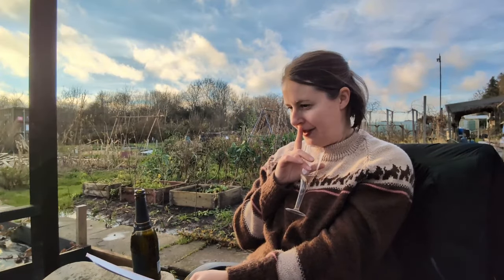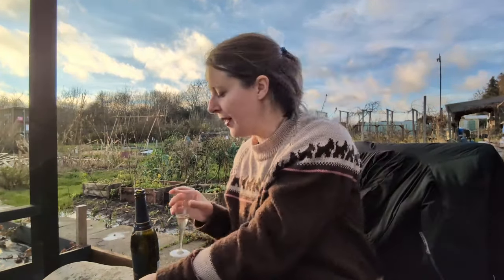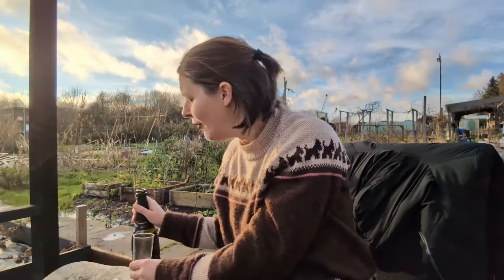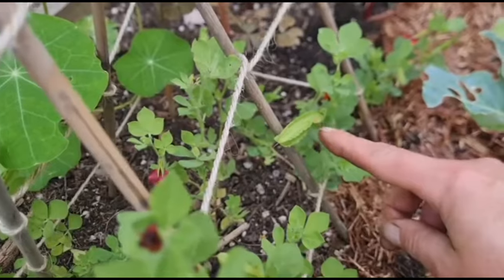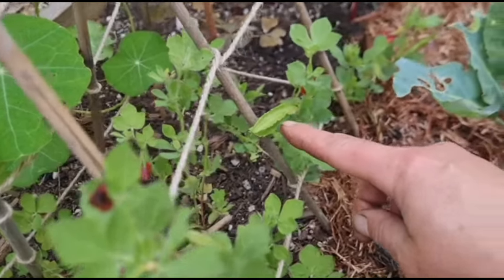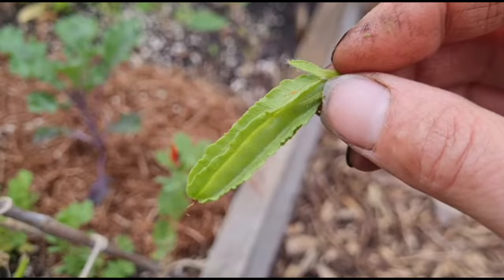What was a failure though at home? Oh, you know what the biggest failure? In fact, I think the biggest, not failure of the year, because actually it grew and it was a perfectly good crop, but the biggest disappointment of this year is the asparagus pea. Did anybody else grow asparagus peas this year or have in the past?